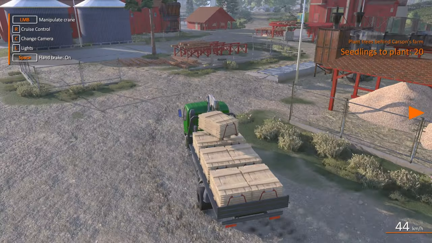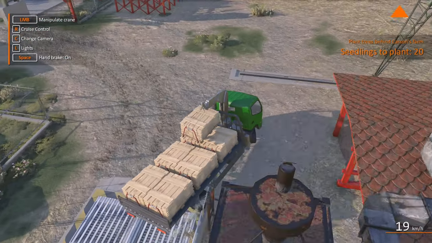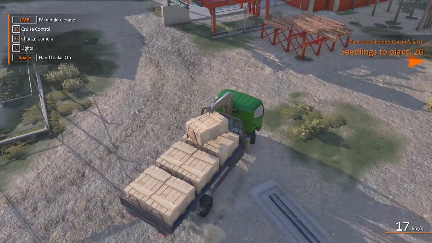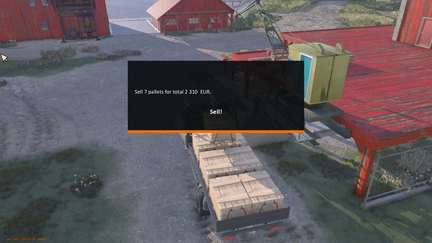Okay, guys, we're at the lumber mill. Sell our first batch of birch planks. And this is $2,310. I'm just using dollars, I'm not saying euros.